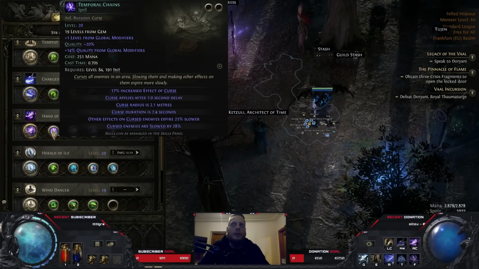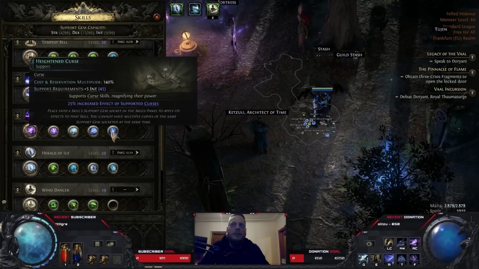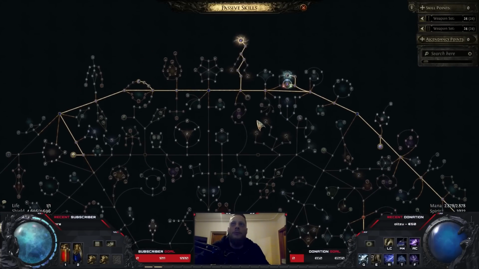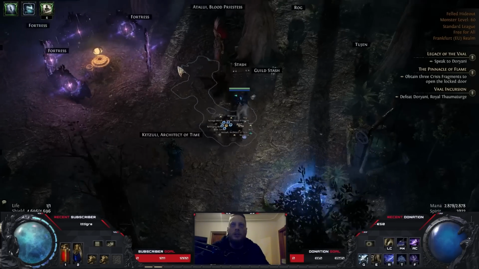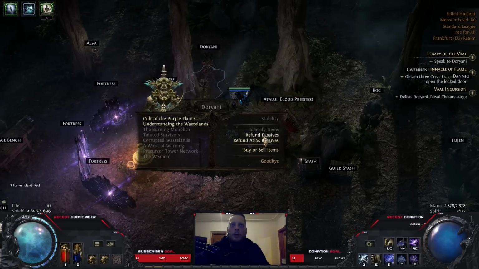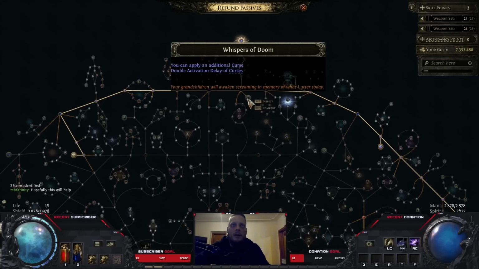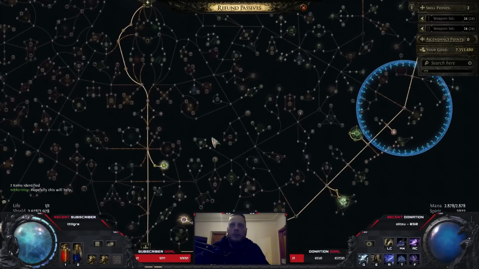Hand of Jayula, we run Temp Chains, Freezing Mark, Conductivity, and the Hate and Curse. And this is basically, wait a sec. Whoa. We are running Double Curse here, okay? So we put those points back. I forgot to skill here Whispers of Doom. God damn it.